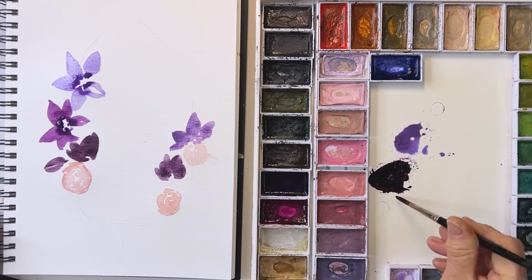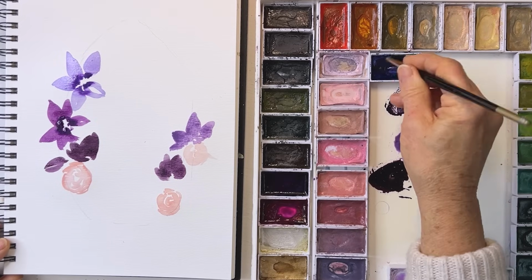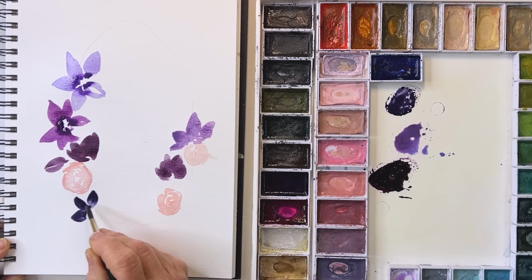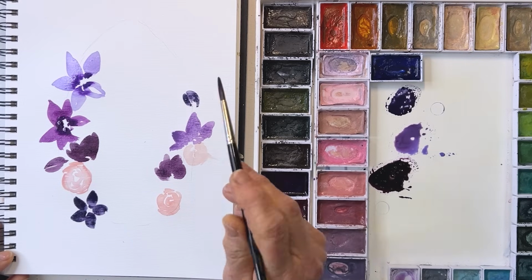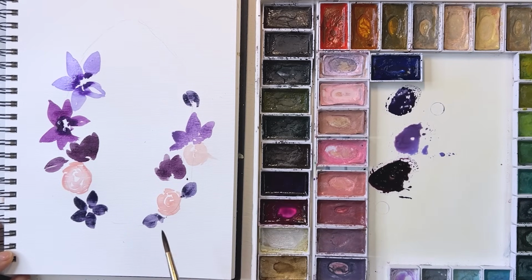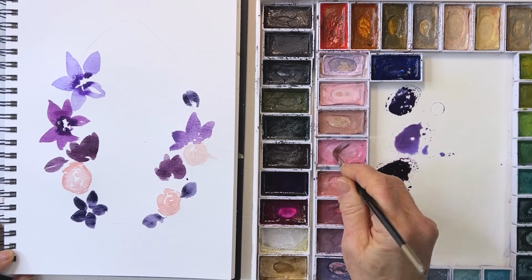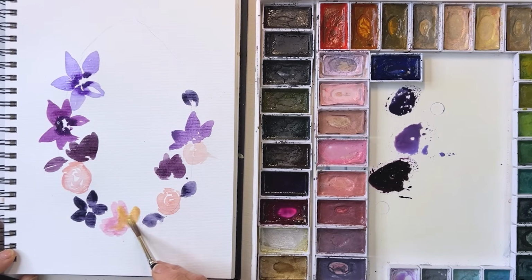That's also coming from my 48 set, because you can get some really punchy dark colours using blue and black. That's a wonderful navy blue. That doesn't exist in the set. Okay, and then maybe a bit more pink. Let's go into this one here. And I might put a bit of yellow in there too. Maybe we'll put a bit of yellow in the centre of these peonies.